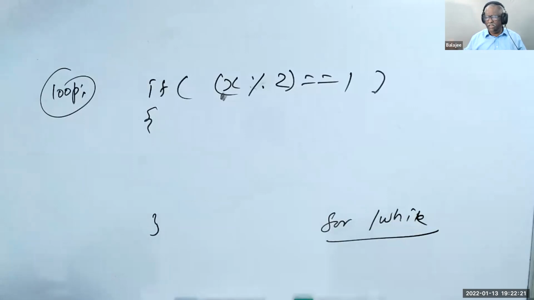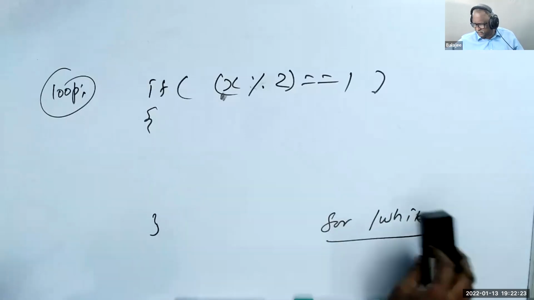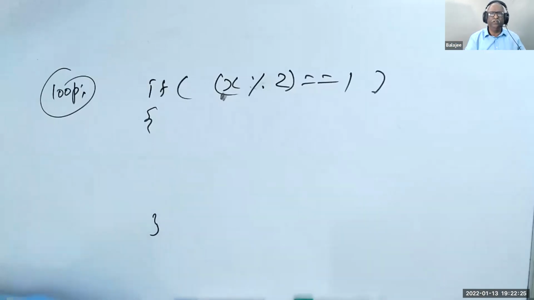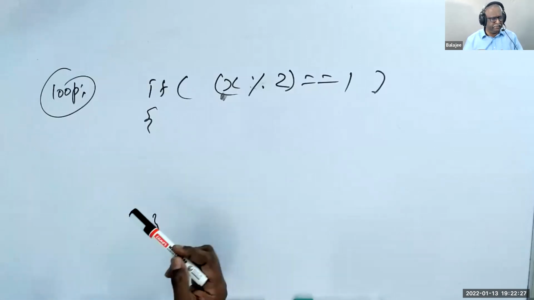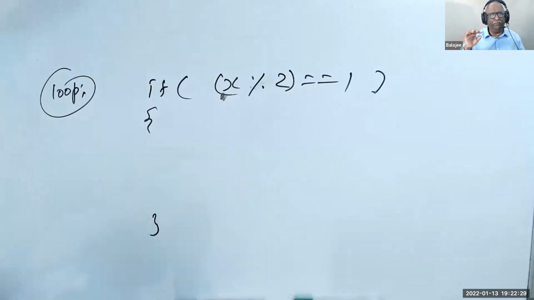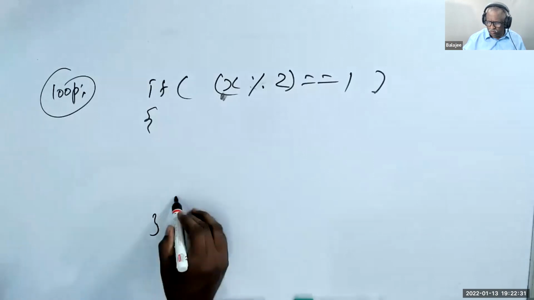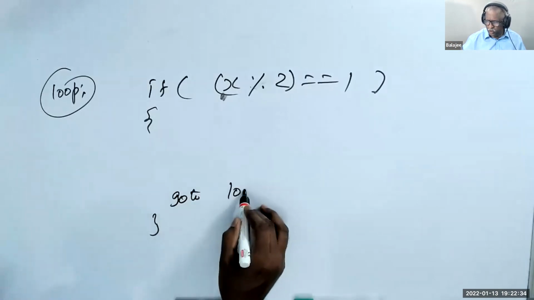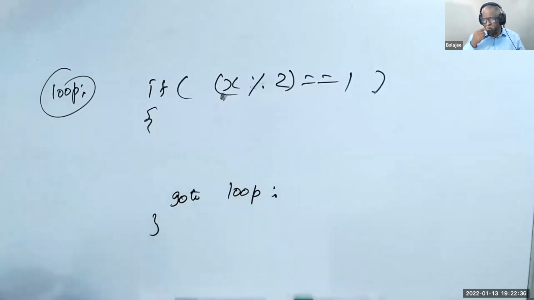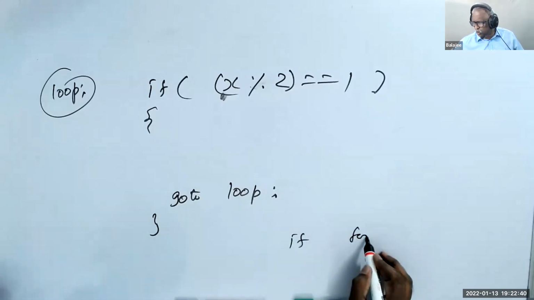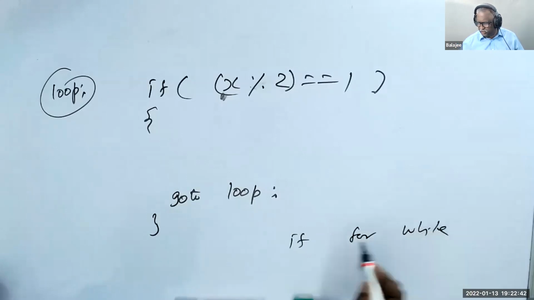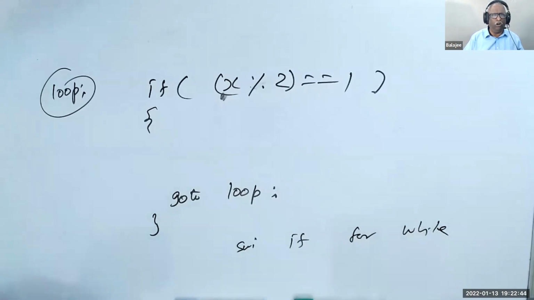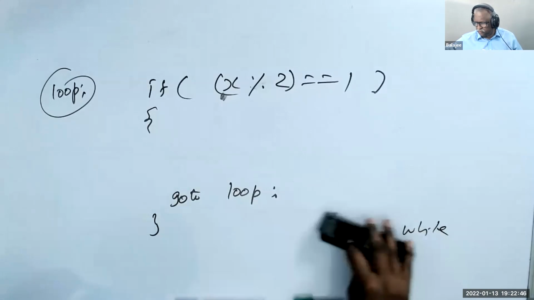Okay, I'll explain to you the difference between all these things in my next session on C. Maybe next session I'll explain that. So all are same for me. You will understand that all are same in that section. There is no difference between if, for, while, or switch. All are same. There's nothing of great difference at all.